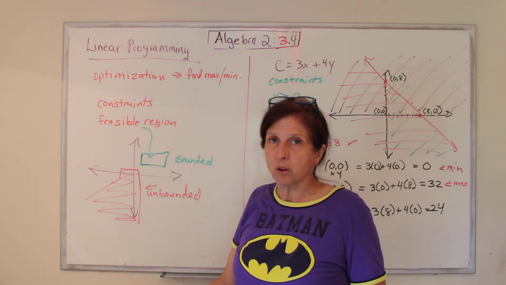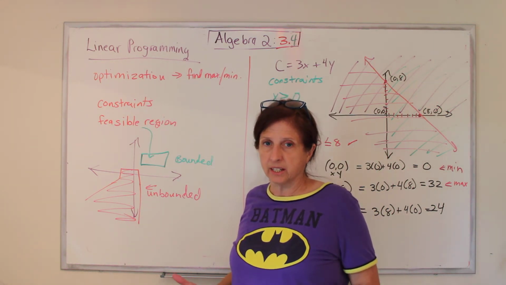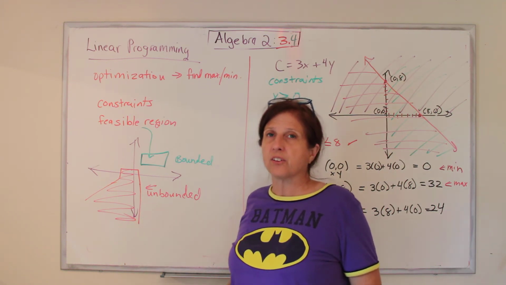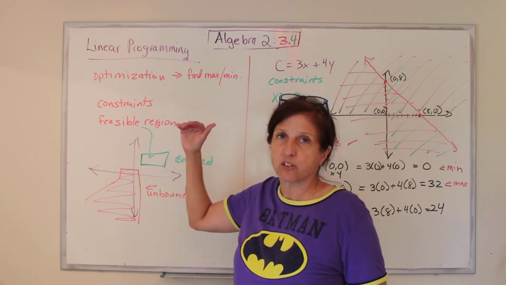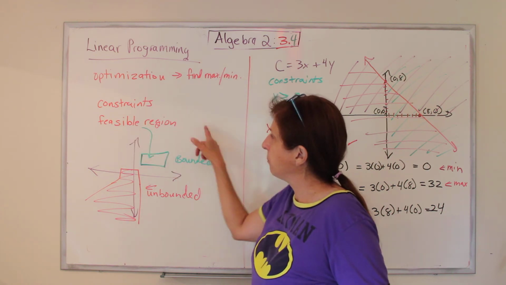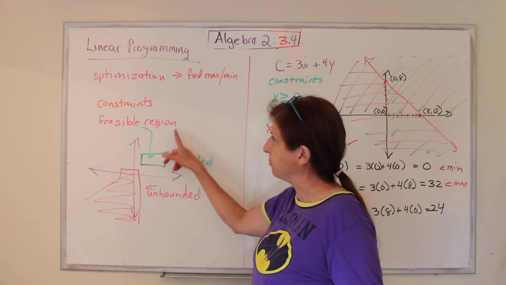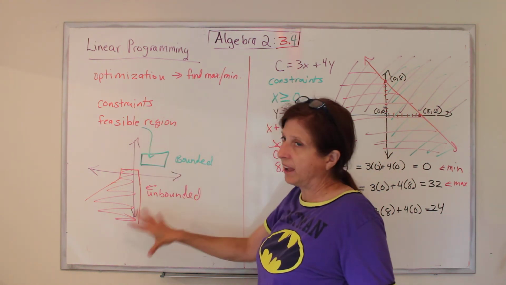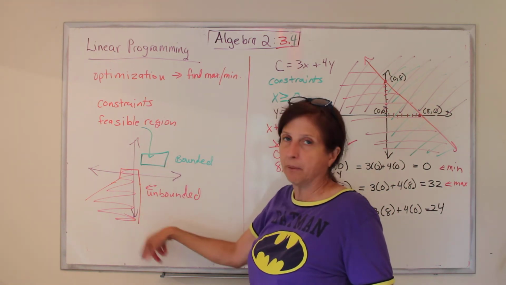Like for example, you couldn't have a 50-foot person. The constraints wouldn't work. Our bones couldn't hold us up. So there's only so big a person can be within these constraints. So people are the size they are for a reason. So the region that is good is called the feasible region. Both of these are feasible regions. So graphically, you can either have a bound feasible region or unbound.